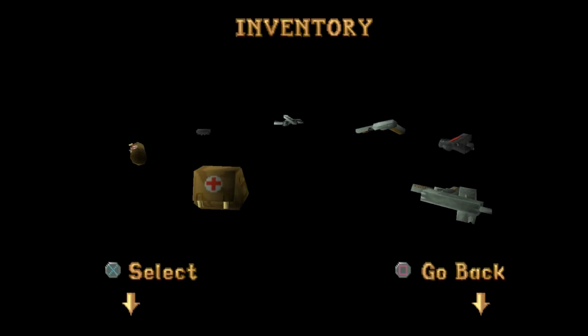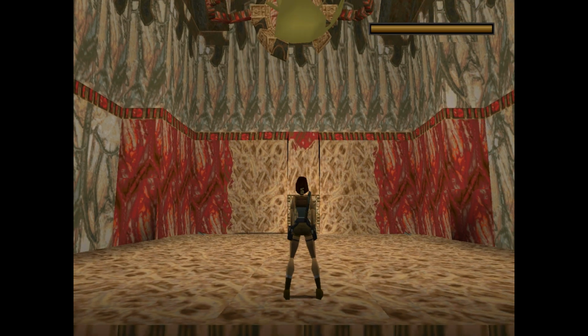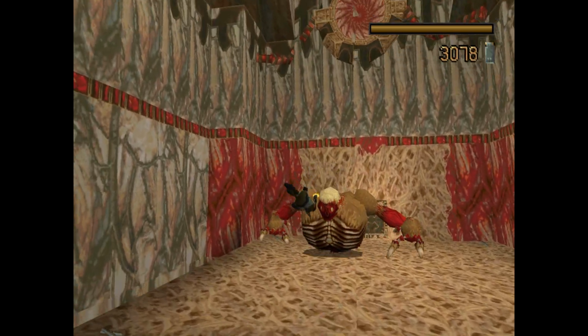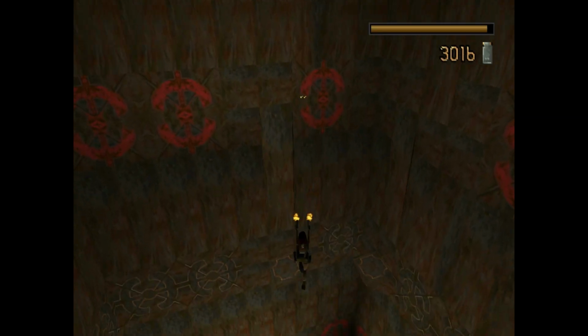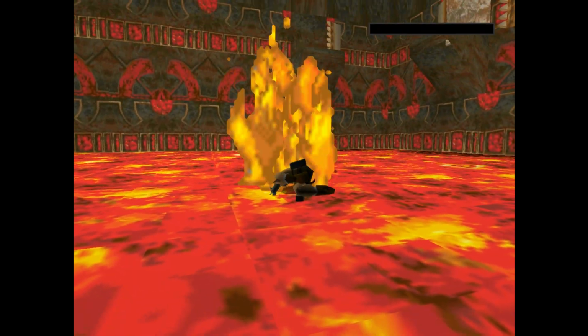Okay, I'm going to select my Uzis, and this time we want to... There's a couple ways you can kill this guy. You can just run around in a circle and shoot one gun at him, but it's actually better to get both your guns laying waste to him. Oh, he just knocked me off. He's pretty good at doing that to me.